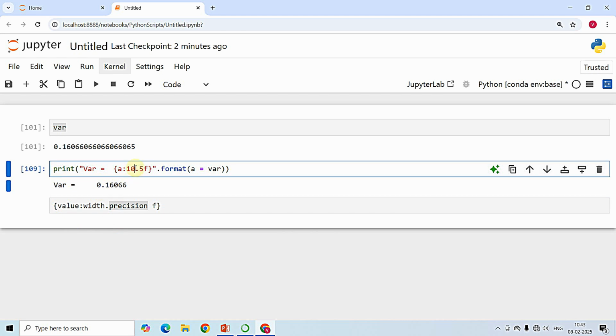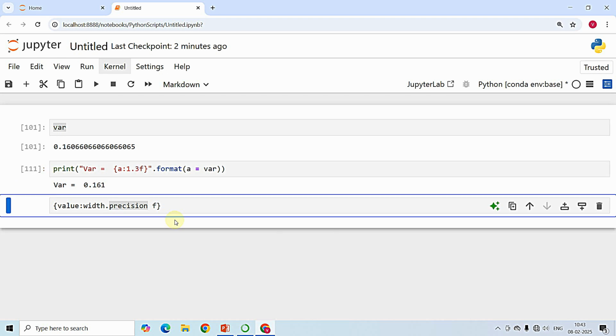So we may not use this particular feature, that is width, or we will not increase this width value from 1 from here on. Okay, we will just alter this particular precision number, and we will try to print the number of digits that we want. So for example, if we want only 3 decimal places, just give 3 right over here and run this.